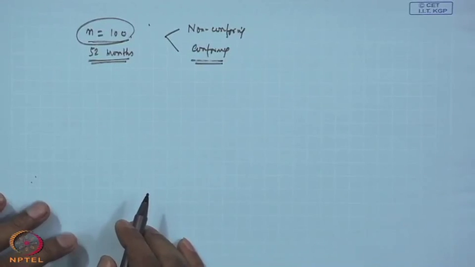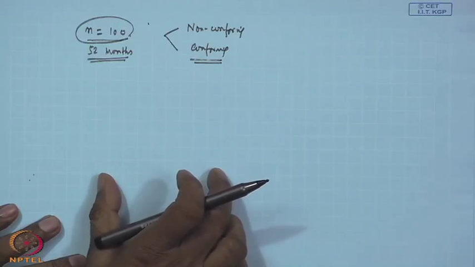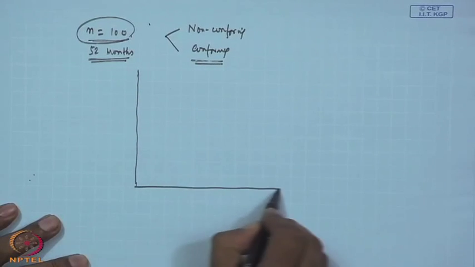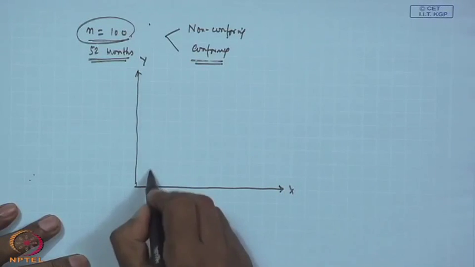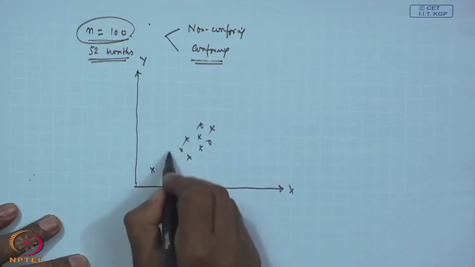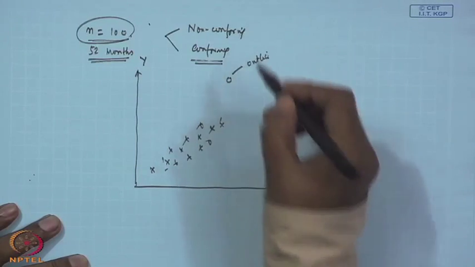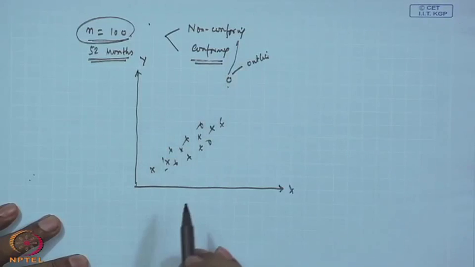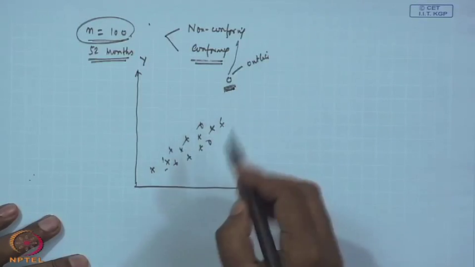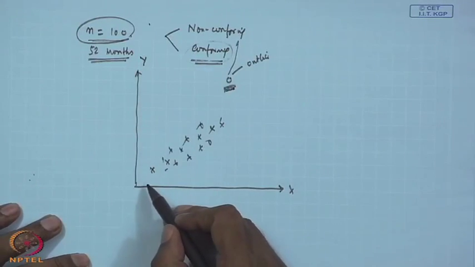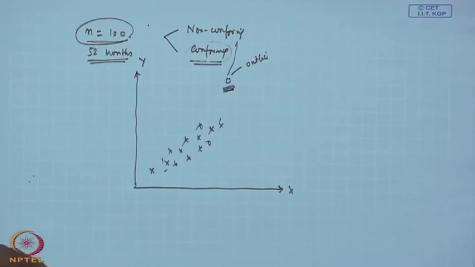Okay. So, why are 100 conforming ones considered? Because we want to frame a regression model in such a manner that it will basically talk about the general behavior of the process. You are getting me? Suppose we have two variables, y vis a vis x, and this is my data set collected, and the scatter plot is showing like this, some data point is here. So, it is an outlier and you will find it will most likely be non-conforming. So, we do not want this type of observation in the model fitting. So, we will be considering only the general mass here, from the customer's point of view, all conforming products are considered. Correct.